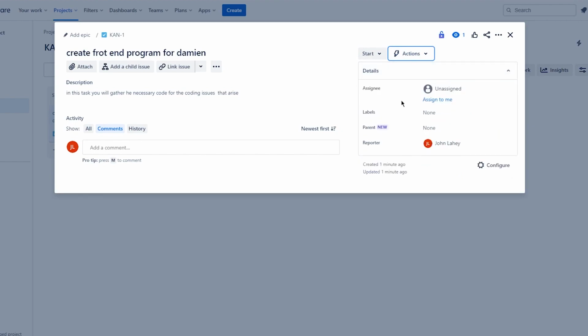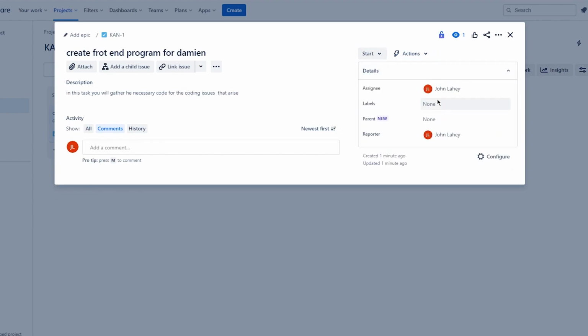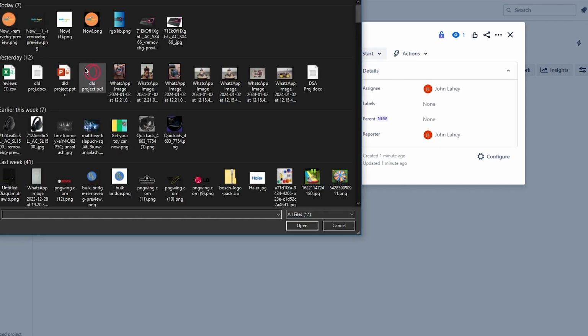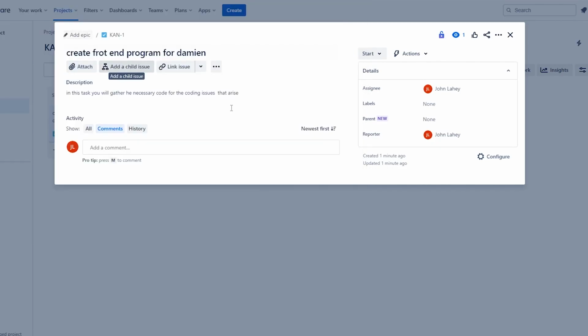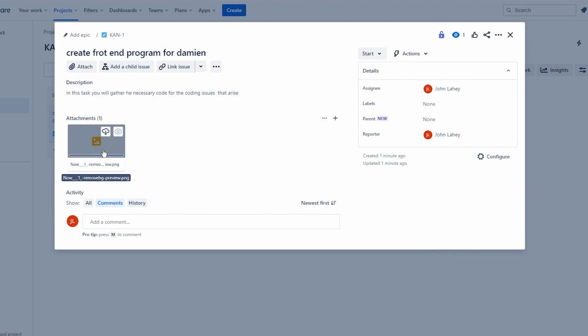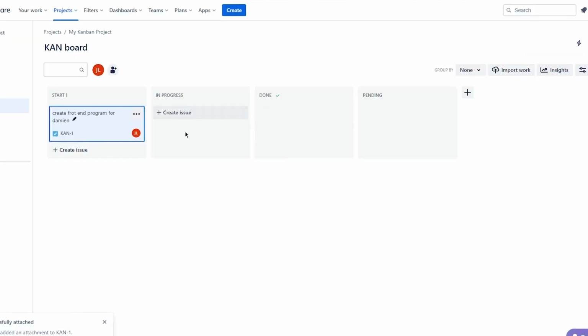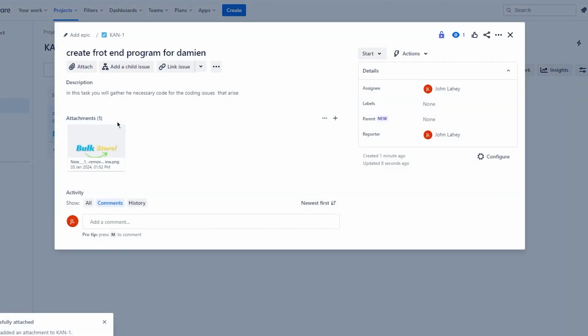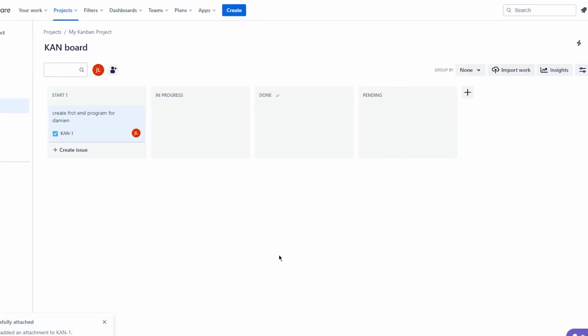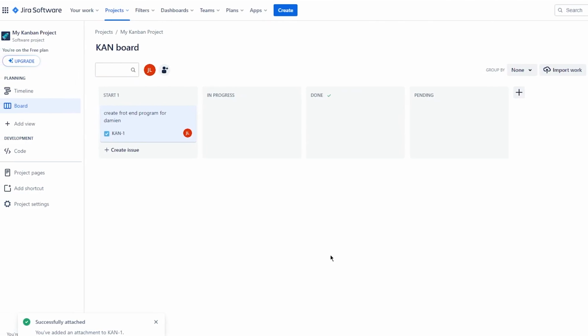You can get pinned fields. You can also assign it to different people in your workspace. So once you assign it to people, people will know that this is my task. You can also add in attachments like documents or images. Let's say you want someone to create this through HTML or CSS, you're going to upload it and say, it should look like this. And that is how you can create issues. So if it was assigned to this person, they're going to open it up and see that this task is assigned to me. That automatically tells them that they're supposed to work on this task.